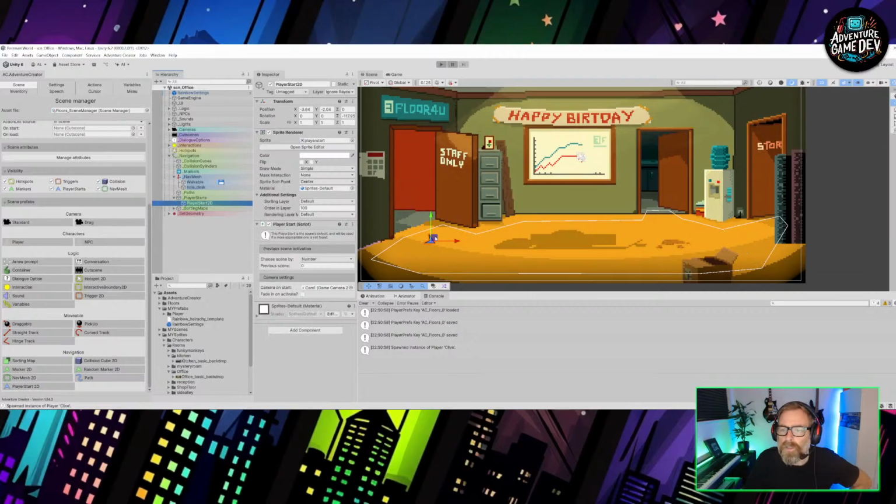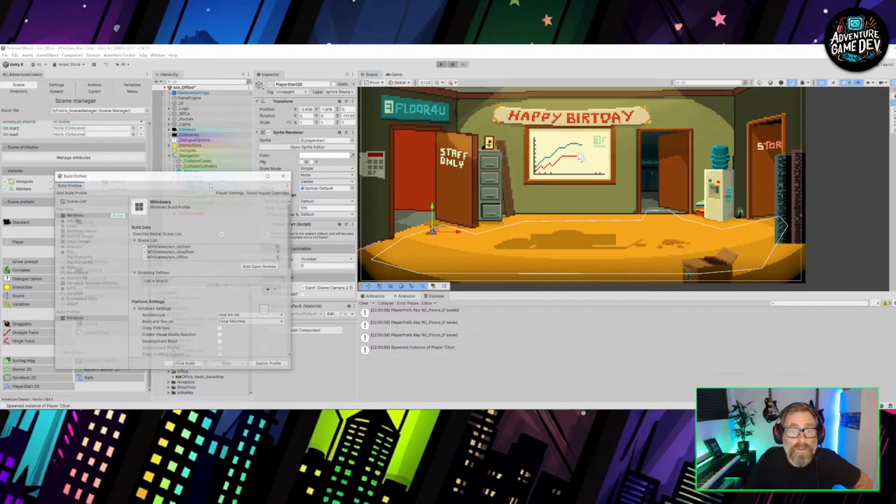So this player start where he comes in, this room's going to have 3 different player starts, and again, really powerful feature in Adventure Creator that is pretty new, I think. You can choose the previous scene activation by number or by name again, so that this is the player start when the previous scene was, and then you put the name of it in.